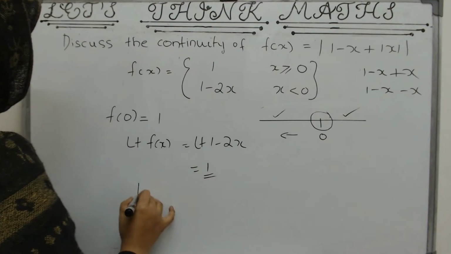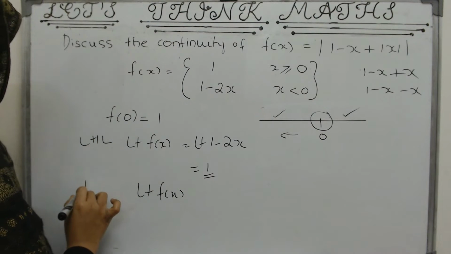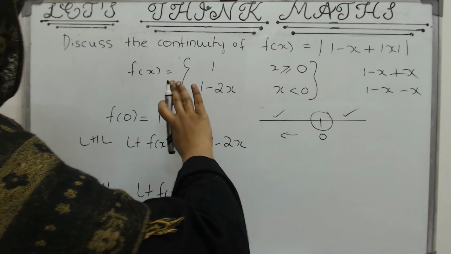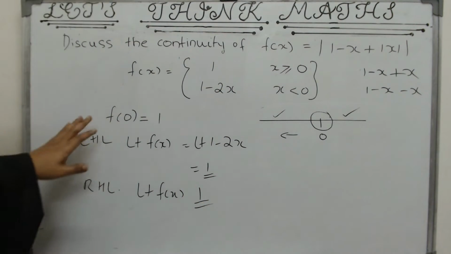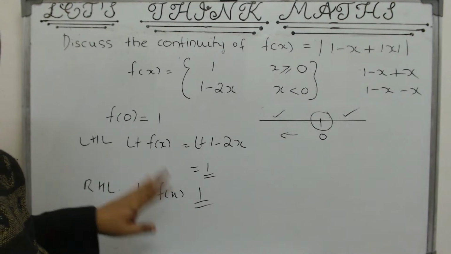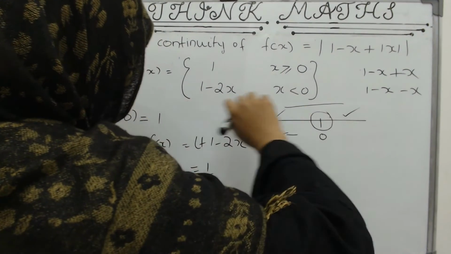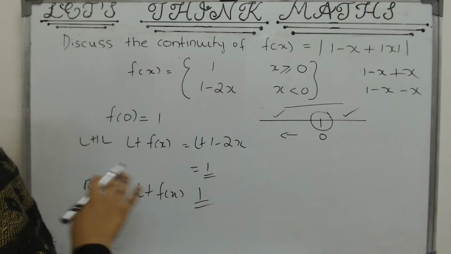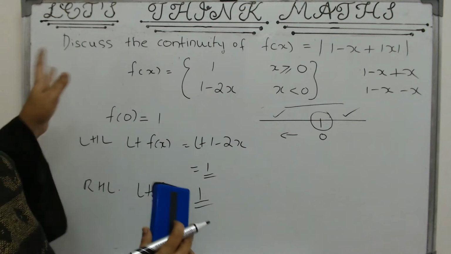It is 1. Then coming from the left, this is the left hand limit and this is the right hand limit, and coming from values which are greater than 0, your value is 1. So at 0 it is 1, less than 0 it is 1, greater than 0 it is 1, or in other words, it is continuous. When it passes over 0, it does not experience a break, or in other words, throughout the real line, f(x) is continuous.